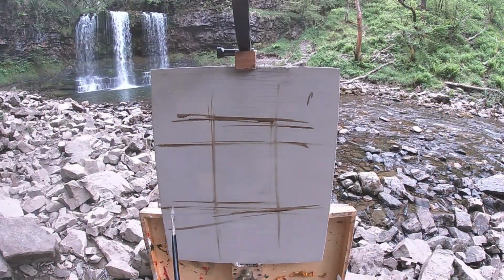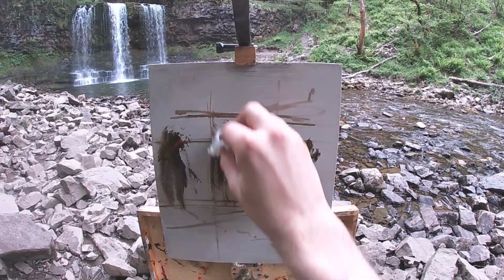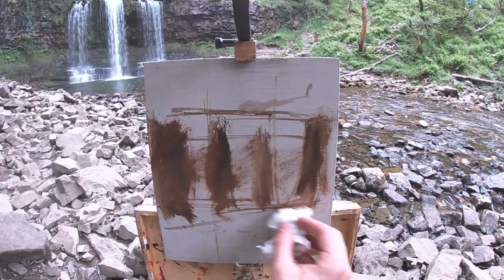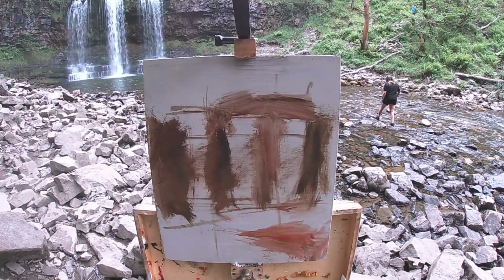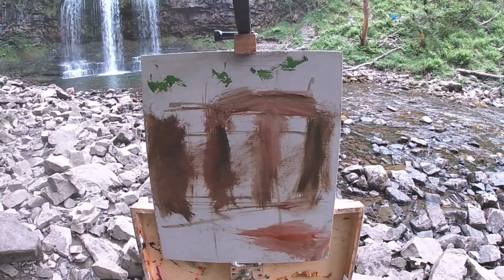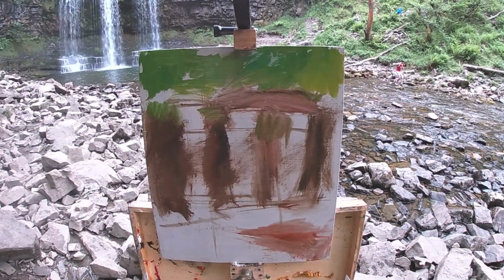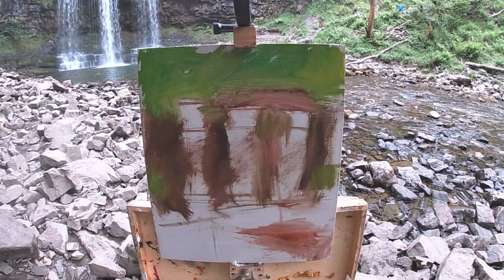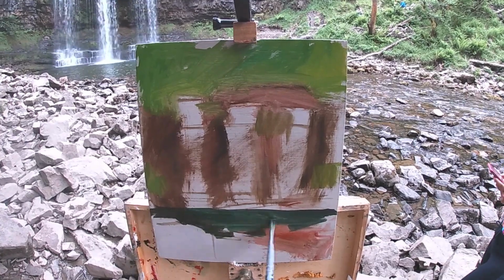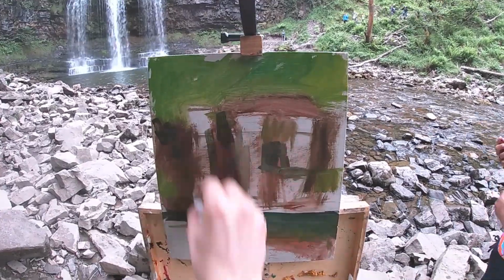I'm painting on a gesso primed panel using oil paint, and I start by massing in the general areas of value, the big shapes, just by mixing the paint on my palette, mixing the right sort of colour and value, and then putting this down with the palette knife and then rubbing this in with a tissue or going in with a brush and massing in the whole area. So I'm trying to keep it very simple at this stage and trying to get it as close as possible to the general scene. Once I've got this down as a foundation, I can then build on top of it with subtle details and shifts in colour and temperature and value. But for now I'm trying to keep everything very simple.